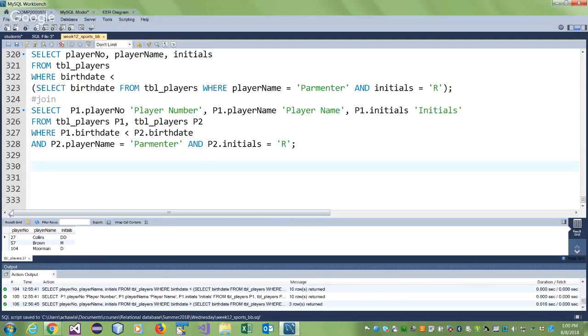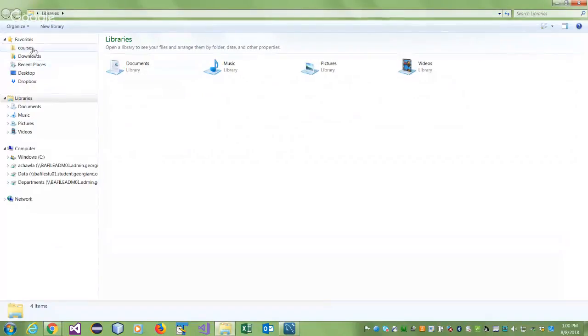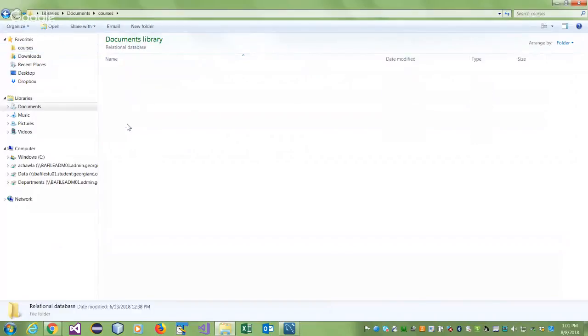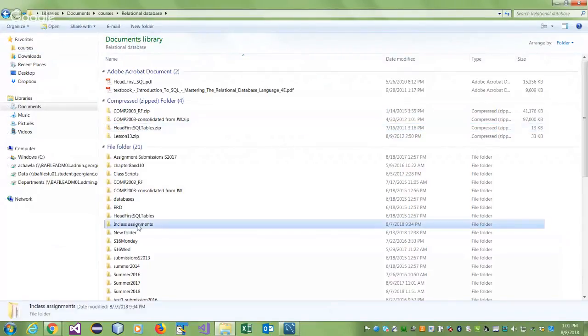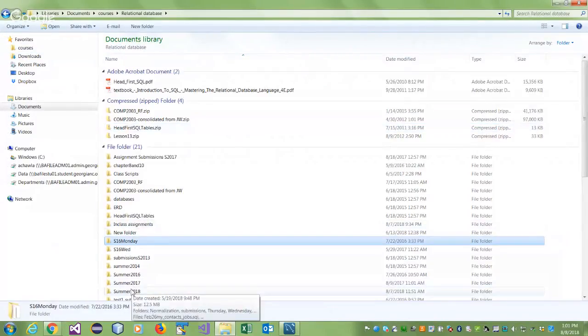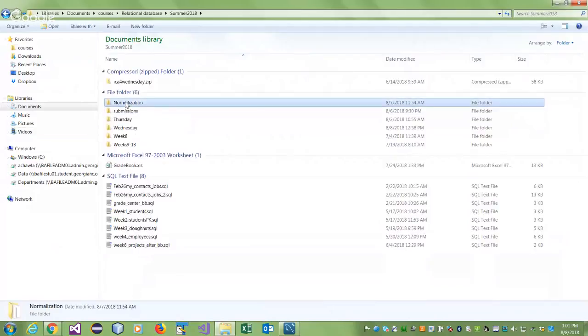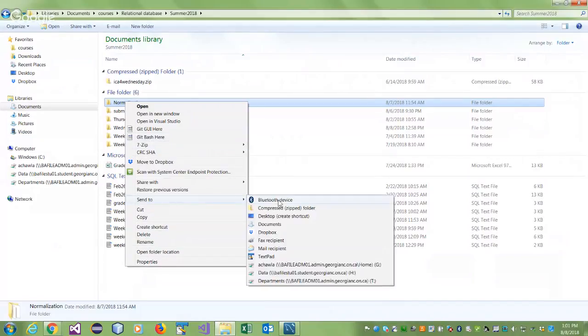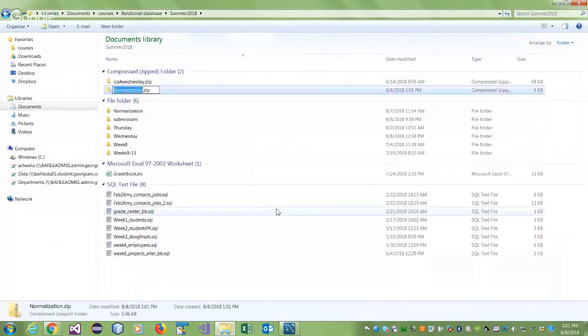Now, because I've been talking about normalization from day one, and I've not been able to find a good example for you, I'm sorry that I forgot to put it on Blackboard. What I've done for you is I have created a very simple normalization example. My mistake, I just did it yesterday, so I didn't put it up. I'm going to zip this up for you and put it on. Oh, before I do that, I can do something else also.